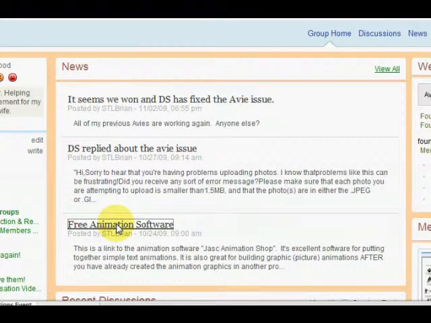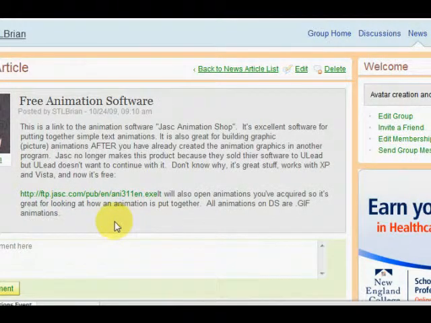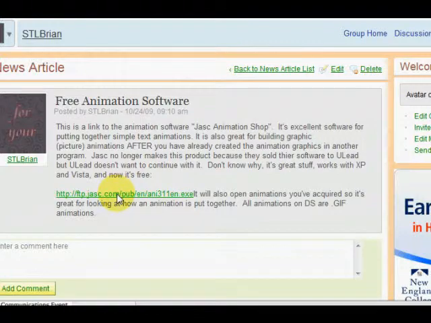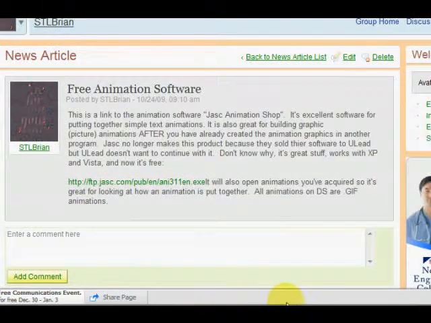So click there, and in the article there's a link to software called Animation Shop, and it's unsupported software. The company that used to sell it used to package it with a paint program, and they don't anymore, so they just let you have it.